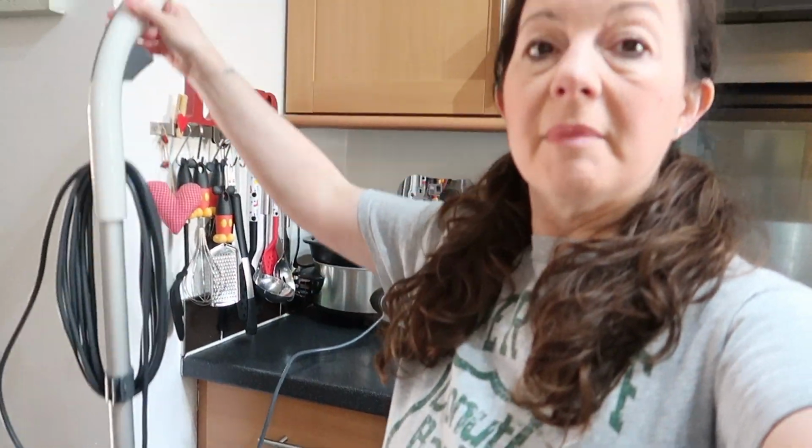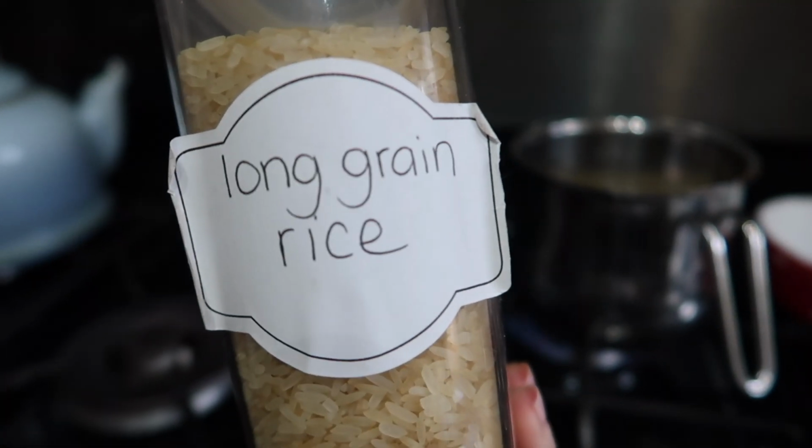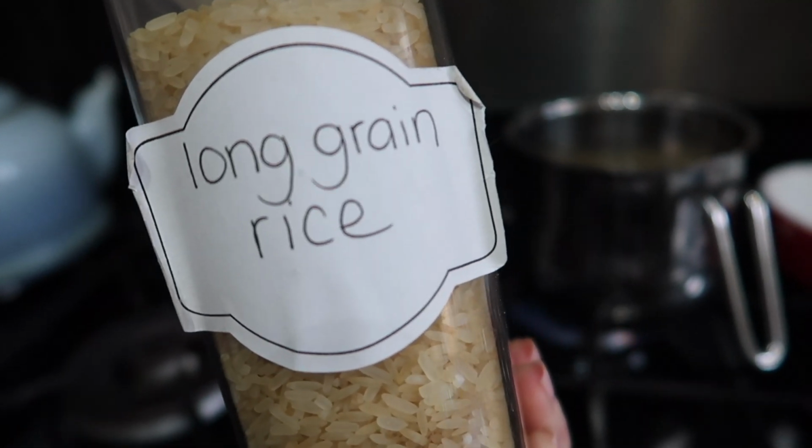Aid's walking the puppy, and I'm then going to put my steam mop around when he gets in. I do use a couple of drops of Soflora. You're not supposed to add anything to the steam mops, it says, but I've always added a couple of drops of the Linen Fresh, just so you've got an extra bacterial thing going over, but also it smells really, really nice. I've just put some white rice in the pan.